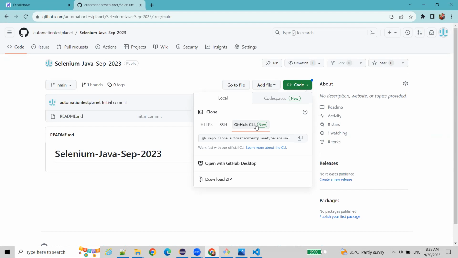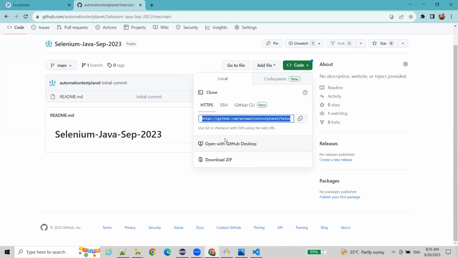Earlier it was not there; now it is introduced. Most of the time we use HTTPS, and you can use SSH also. You have to copy this address, which is the address of your repository. If you want to open your code, you can directly open it with this address.